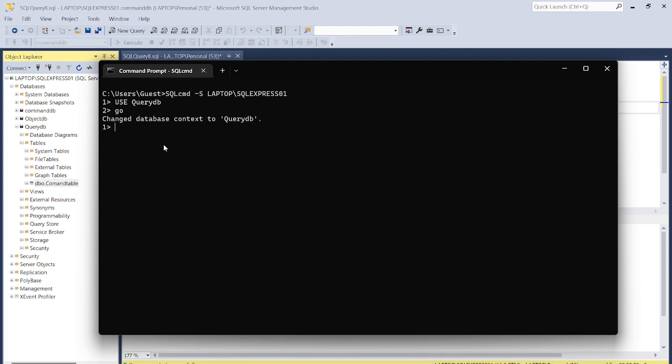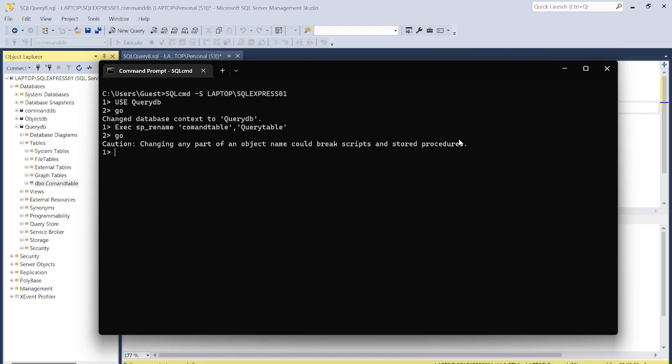Now I will write the same command to change this table name. Execute sp_rename, space, single quote, old table name CommandTable, close the single quote, comma, new table name QueryTable, close the single quote, enter, GO, enter.